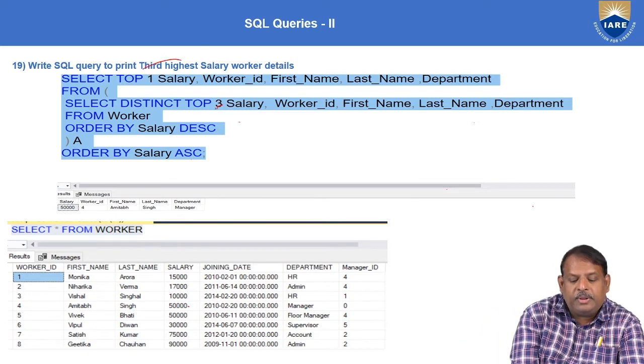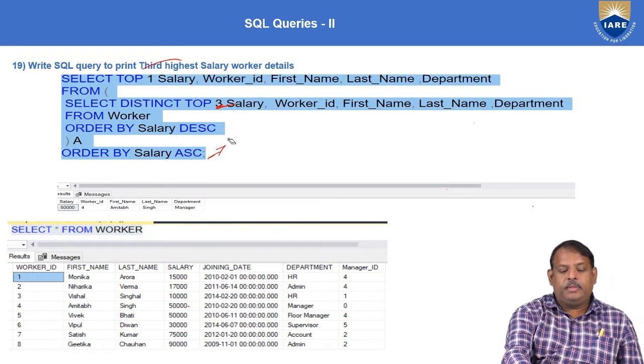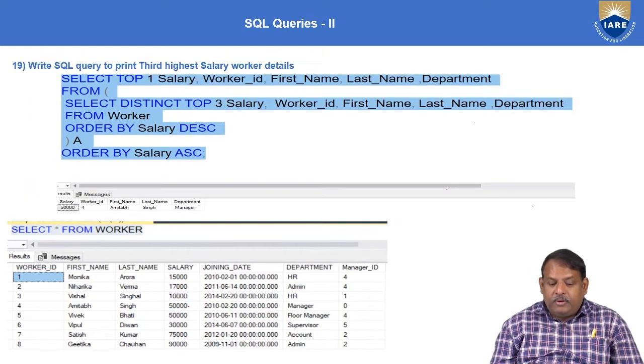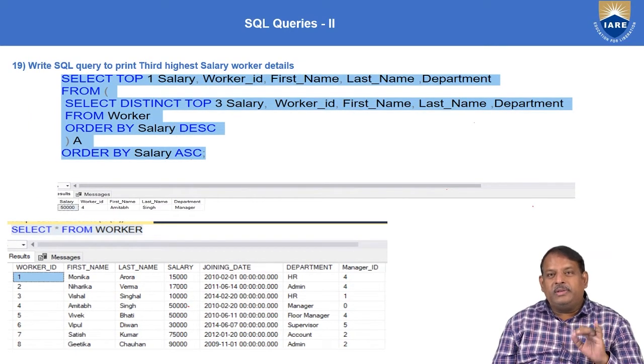I have to replace the value here with 3. So that's it. Now here it is the highest salary. First we will sort the data in descending format, and later we'll sort the data in ascending format. Similarly, you might have to replace this based on the given condition. Now we'll see an example.